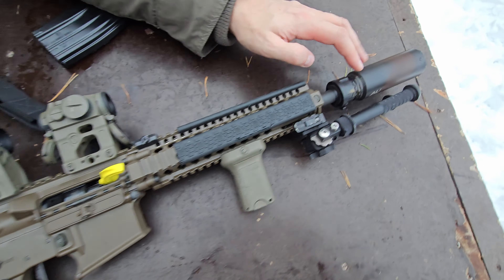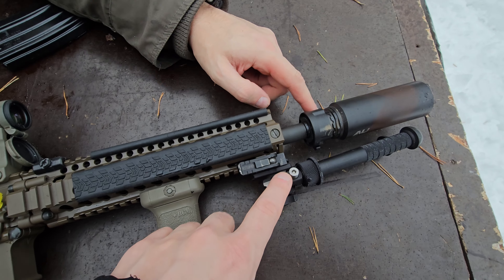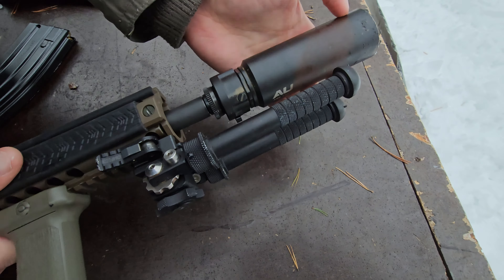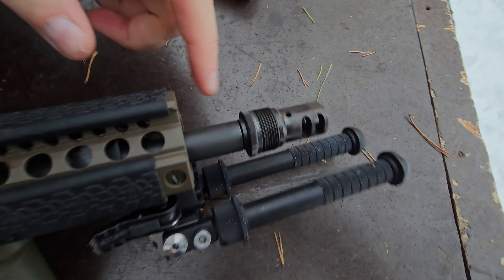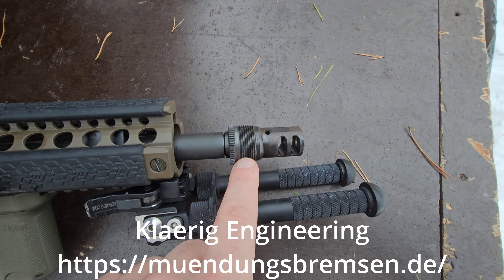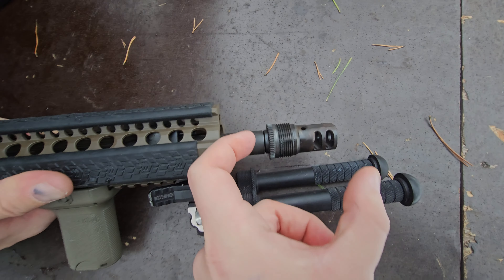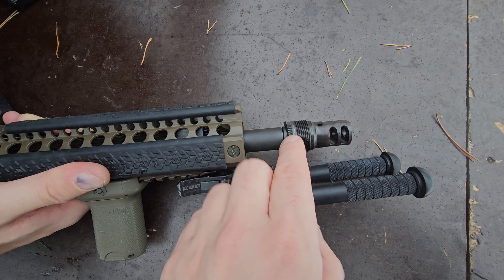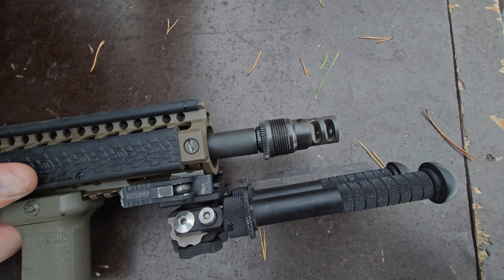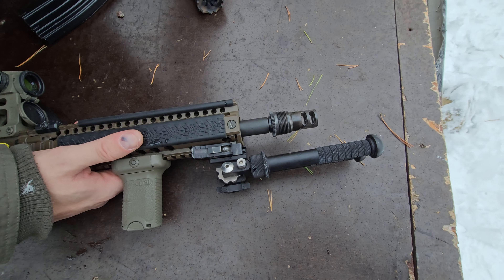Then there's the short stubby Atlas bipod — this is a much newer model than I have, the Gen 2. Is this an original or a Chinese copy? Of course it's the original Atlas. And I also bought this muzzle brake — it's the brake version, not the Atlas one, it's the German one. This is much nicer. I use this all the time — don't use Atlas's original one. They build forward about one and a half centimeters because it's a two-part one with a lock screw, and that lock screw has failed on me. This one has shims so you can time the muzzle brake that way instead, which is a much better and simpler solution. It doesn't build forward as much, and if you have a short-barreled rifle you don't want to build it forward more than necessary. The brand is Crag Engineering, something like that.